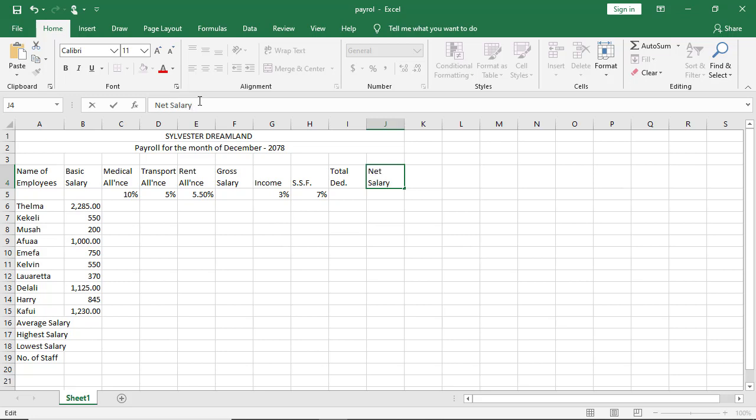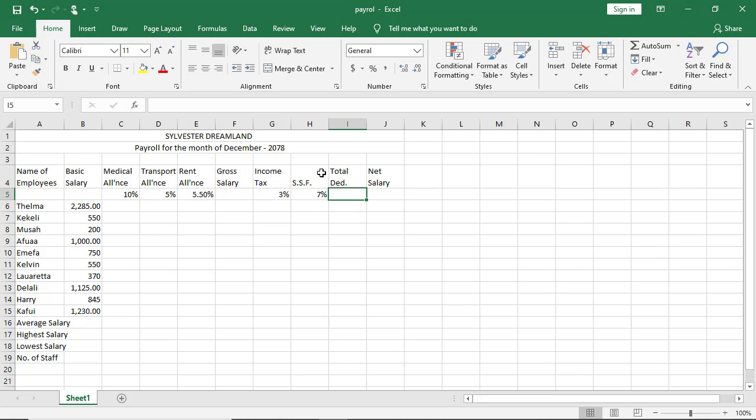Then press Ctrl V over here. Now you've got two separate texts together, and press the enter key on the keyboard. At this time, sure enough, you've got net salary right where you want it to be. And then here, income. This one is supposed to be income tax. So let me double click inside and add the word tax. So I've got income tax over there.